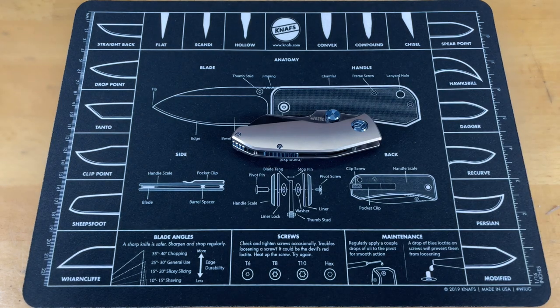So I'm gonna say let's turn this around and we'll do some final thoughts and I'll send you out about your day. There you go, guys, the Kubey Monster Dog. It's fun to have it in my pocket. It is a little bit bulky, like I said, so we'll see how it carries over the next however long it is, because these videos don't go up in order. It might be 2 weeks from now to the time it actually winds up in the video rotation and schedule. I'm a little bit more than a week ahead on filming, editing, and uploading, so that means there's a lot of stuff that gets shuffled in.